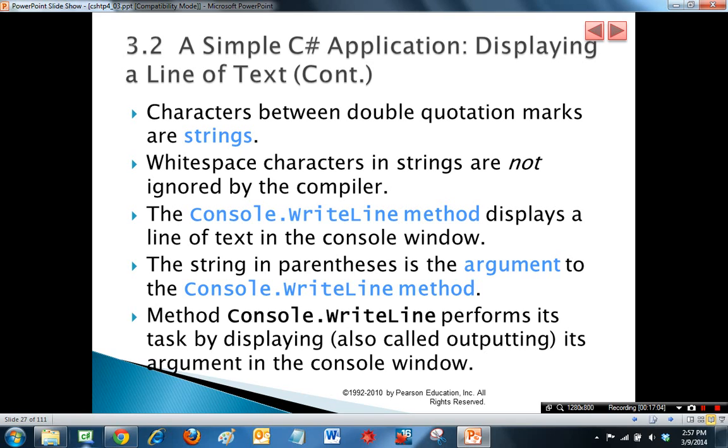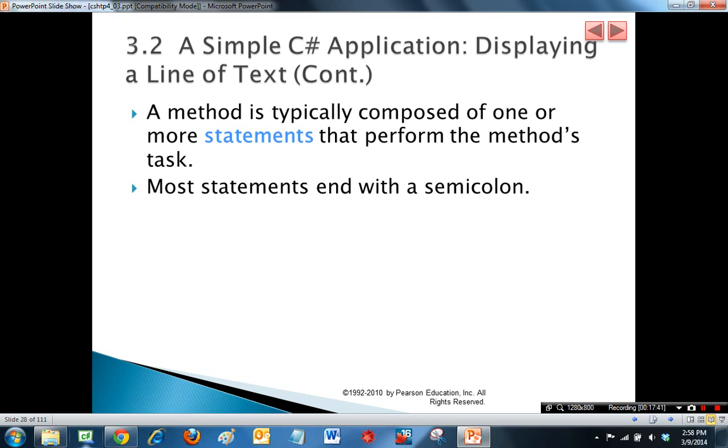And when we want to display them, then the Console object's WriteLine method will display the text in the console window. In addition to it, WriteLine also will place a new line or enter character at the end of the output. The string itself, which is again text in double quotation marks, is passed as an argument to the WriteLine method, and therefore it will be in the round parentheses, and then the output will appear in the console window.